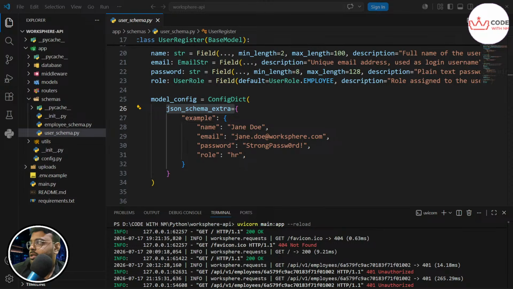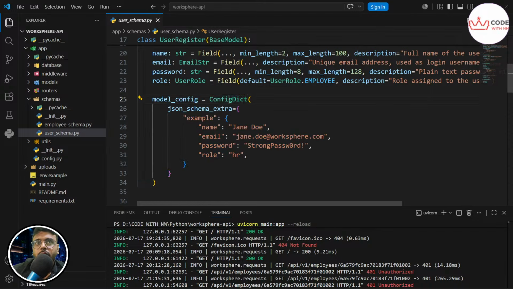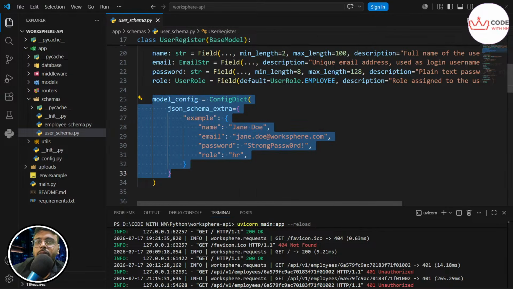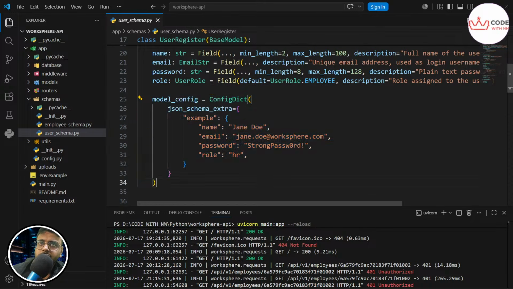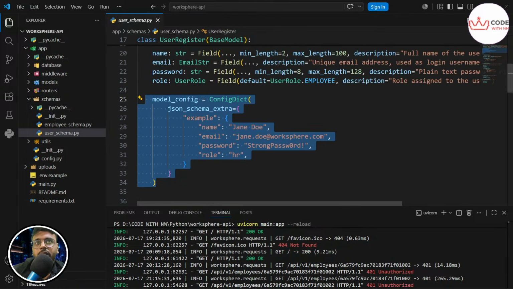If you remove this code also, your complete project will work fine. Config is nothing but it will convert this JSON into a Python dictionary, and this is example code we have here. If you remove this also, this file won't have any effect. Your code will be running as it is.